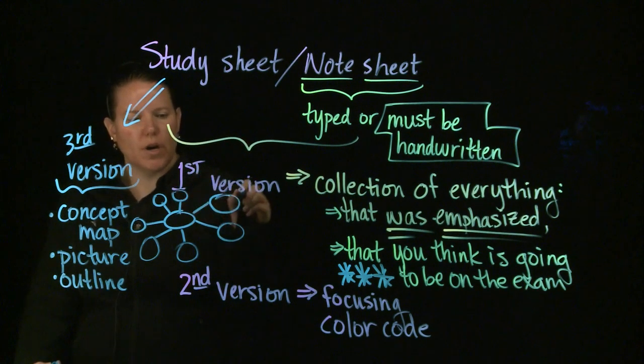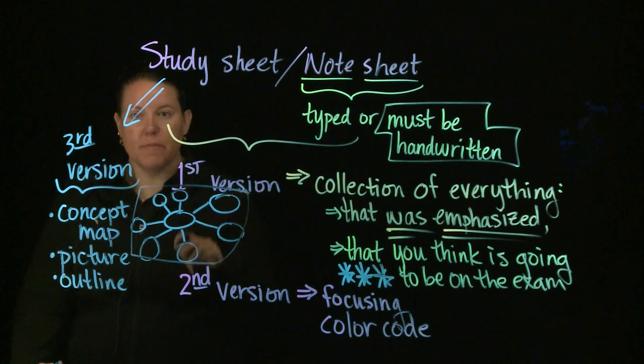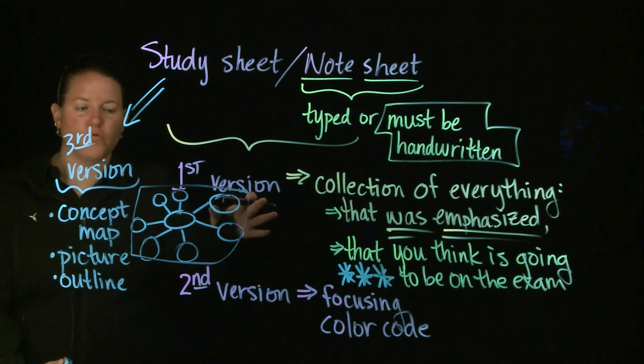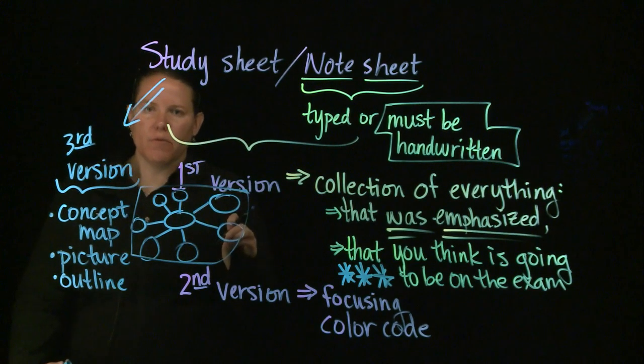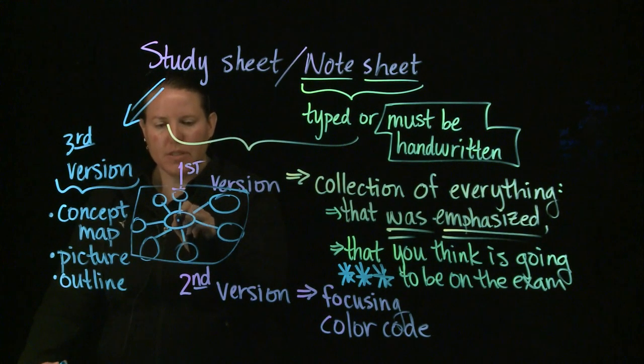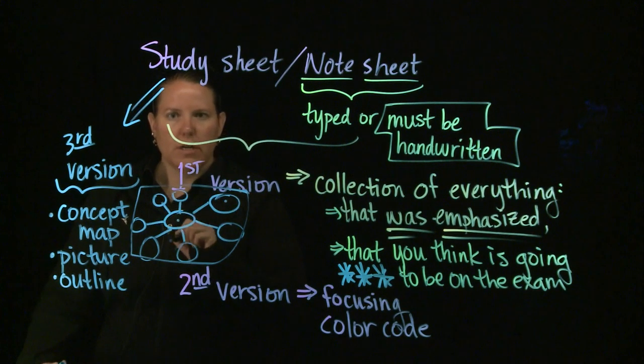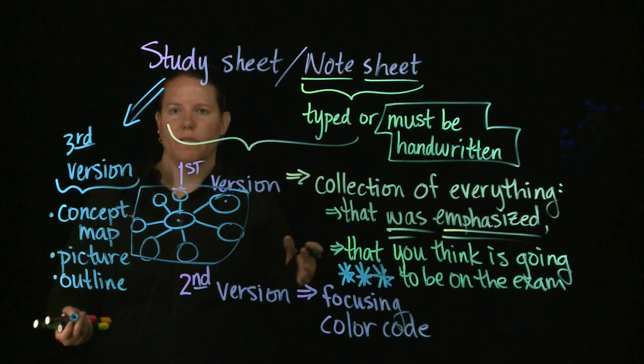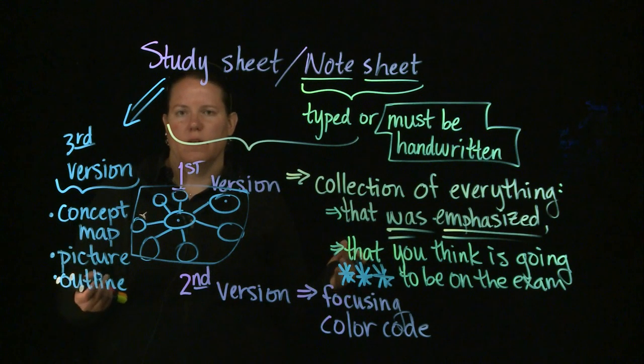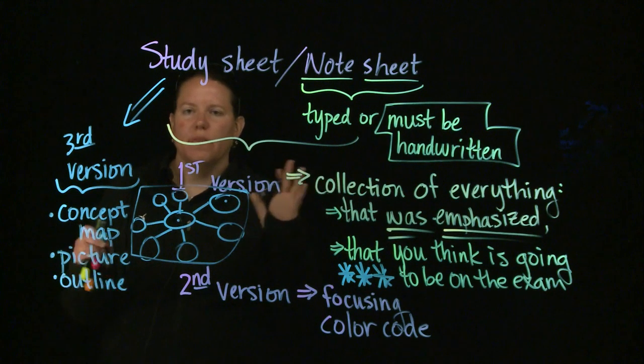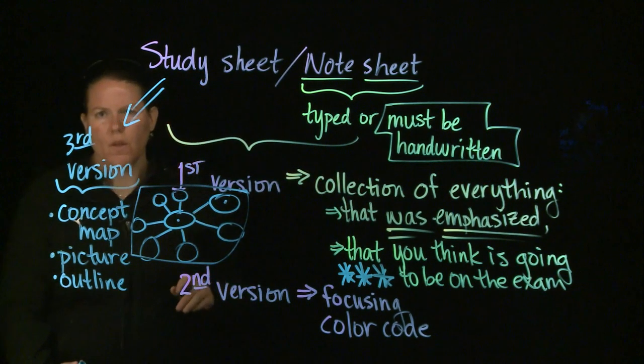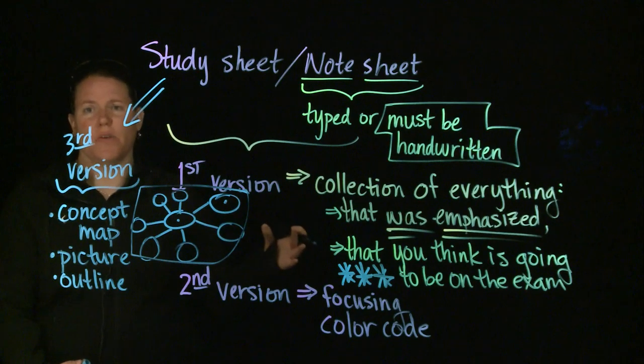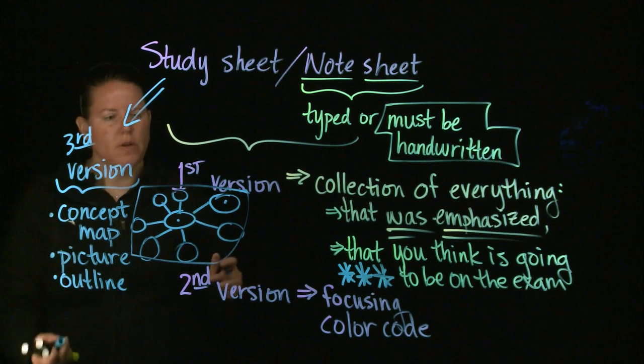You need some kind of visual way to remember this. Because if you could just draw this on the exam and not even fill it in - if you could just draw this on the exam and it will get you to all of the information you need. You could say, 'oh right, this was the middle and this was cell function. And this was, you know, what functions the nucleus.' Or really, there's lots of different functions. But you know, what role does the nucleus have? Or what role does the mitochondria play? So on and so forth.